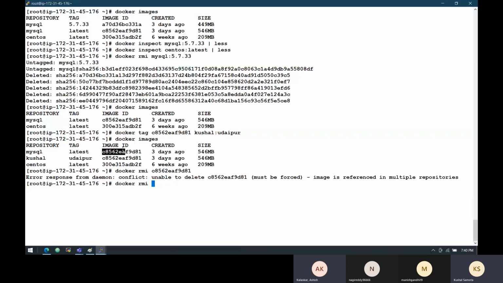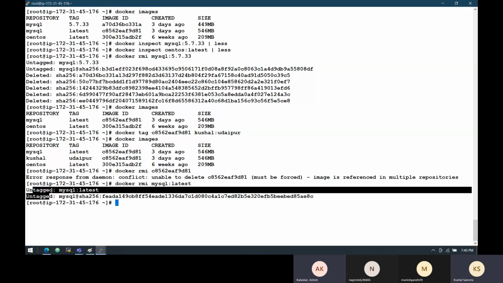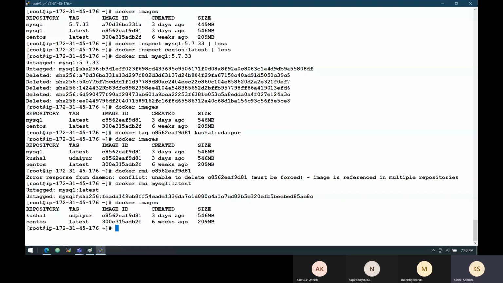Because both the images have the same image IDs. Yes, I can use mysql colon latest. So it will just untag it. It will not remove the data. So you have two images now, Kushal Udaipur and centos latest. So this is how you can change the name. Clear?